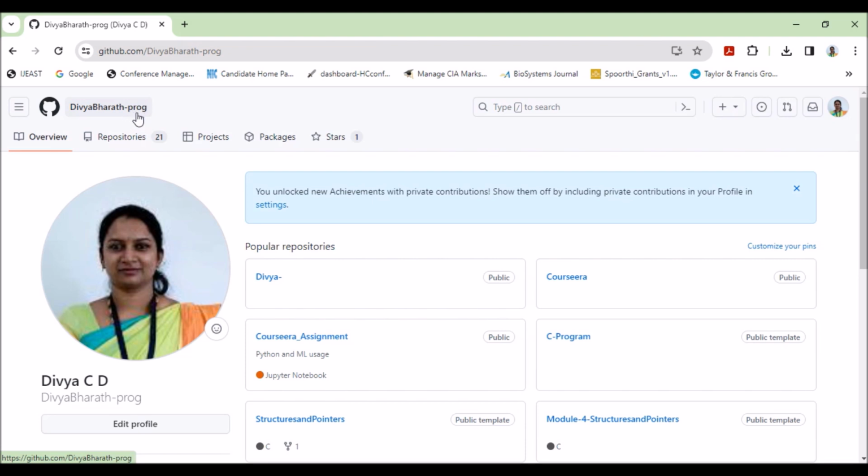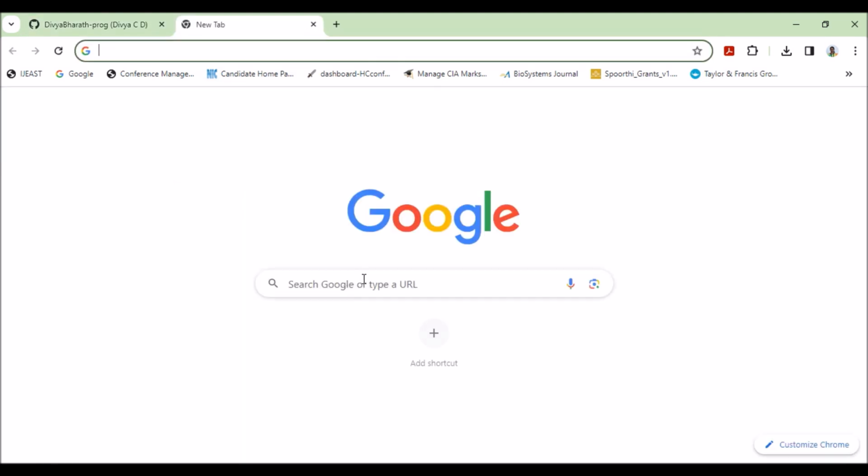Now what I suggest for you is first sign into GitHub and have your GitHub ready, before going into the Git Bash. Once your GitHub is ready, I suggest you type git bash in Google. There is a download from git-scm.